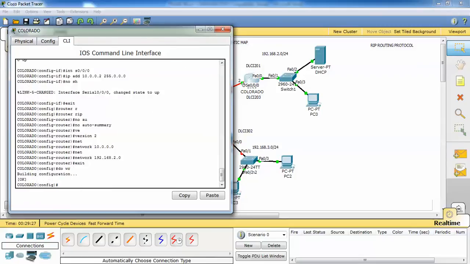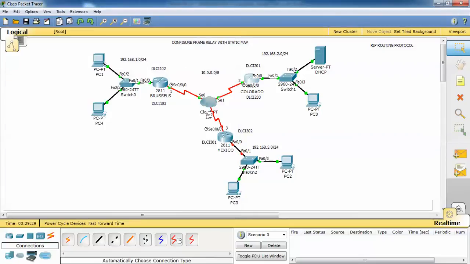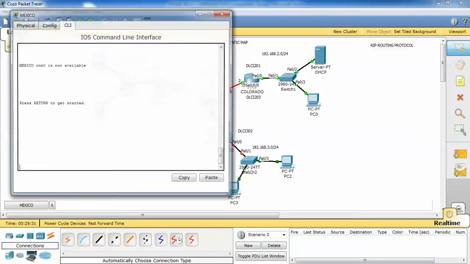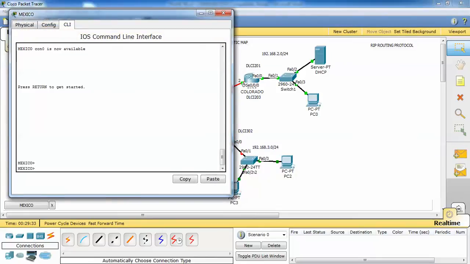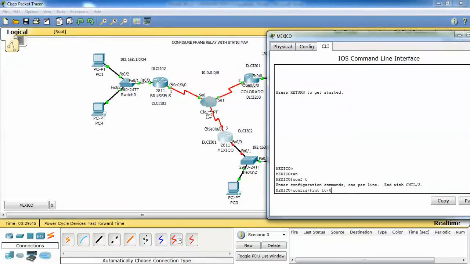Okay, so it's up, and I will come here and do the same. Conf t, interface F0/0, as you can see here.